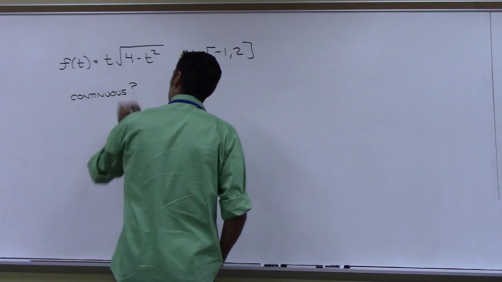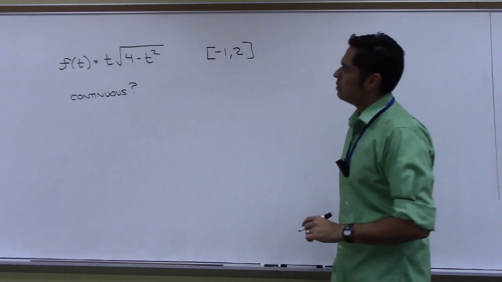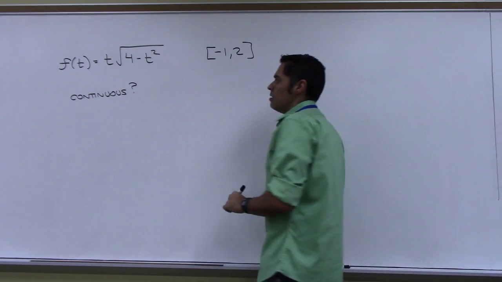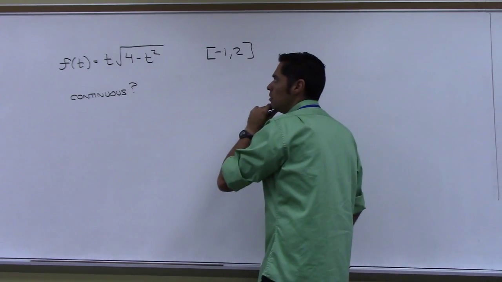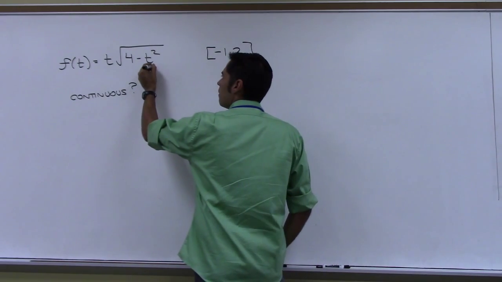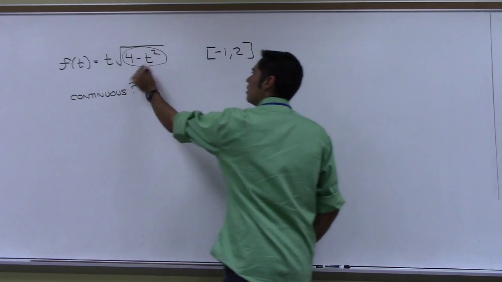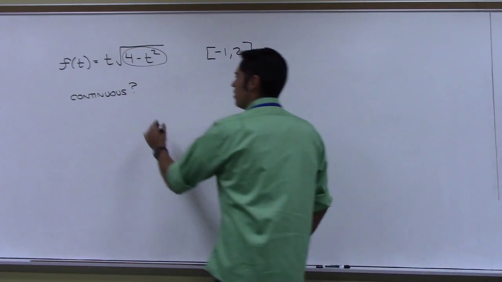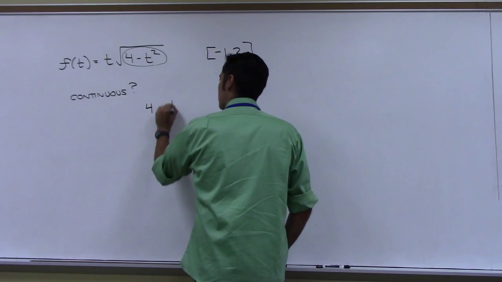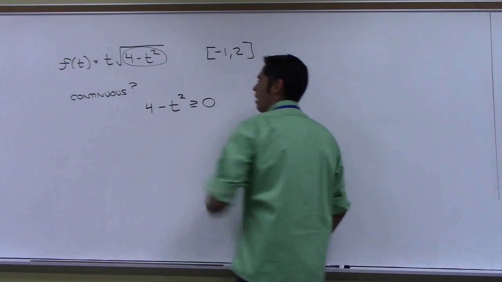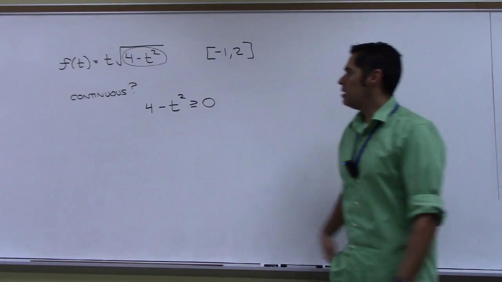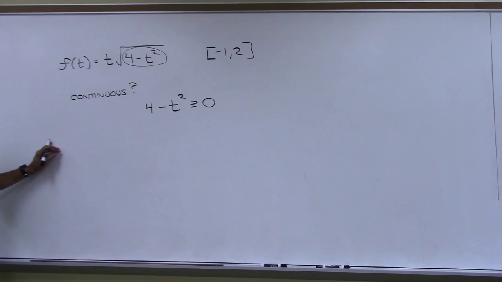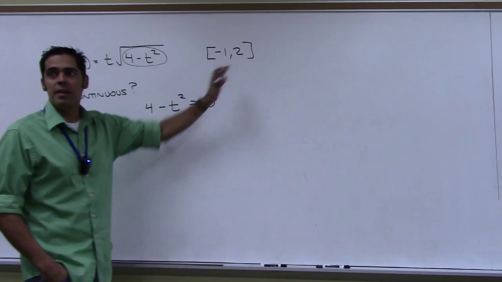How do you know? It's closed. Is our function continuous here? So where's our function not defined, or where does it have trouble? Whenever this is negative, right? So it's continuous everywhere except where that's negative. In order for this to work, we need the radicand to be a positive number or possibly 0. We need to make sure that these numbers live in here.